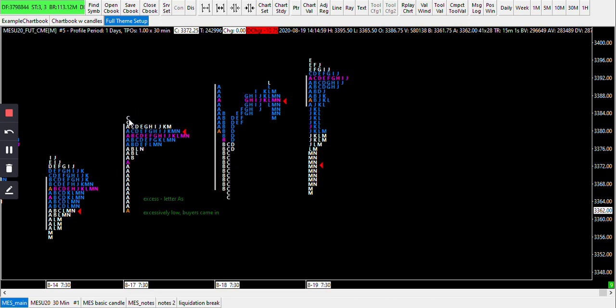In the case of Monday, you can see that this left what you may consider a single print trail. I would say that this is the important single print trail here in A. What happened during B was that when we pulled back directly to this mechanical visual point here from Friday, we stayed back up above that point. We already knew this was a poor high, and still buyers are just buying it up, buying these dips up, keeping it elevated, keeping price elevated.